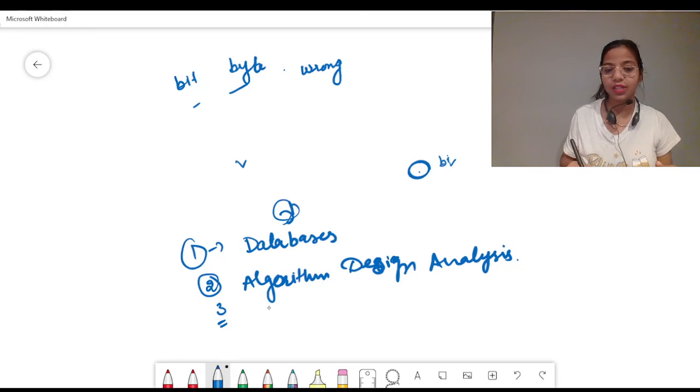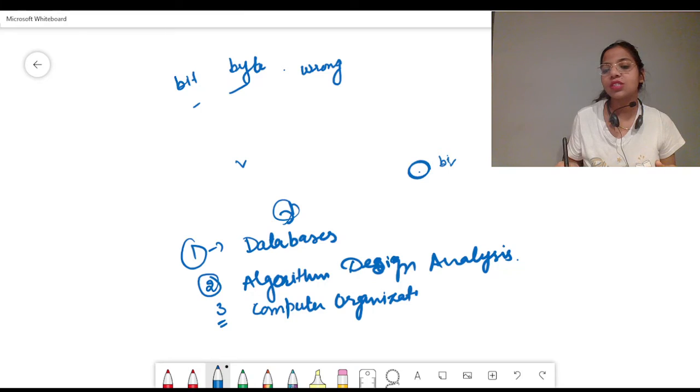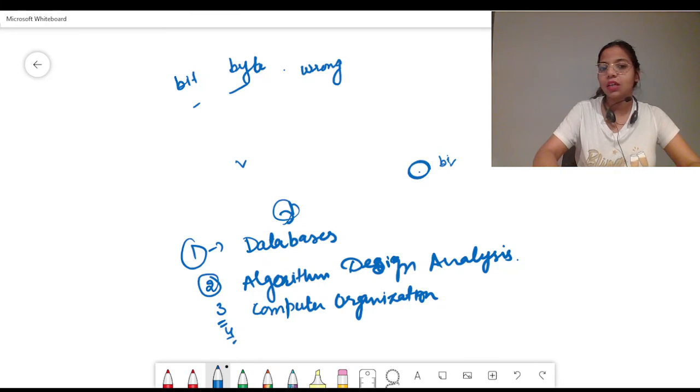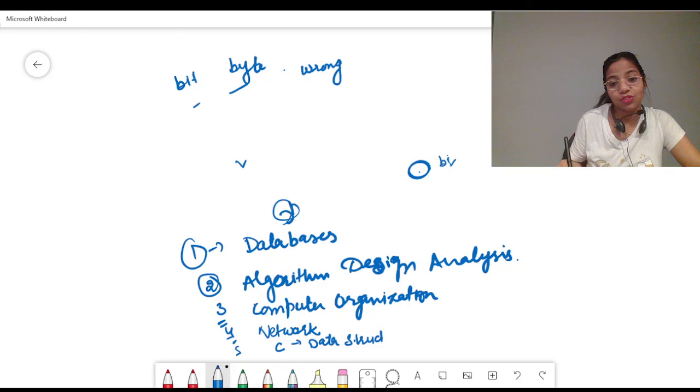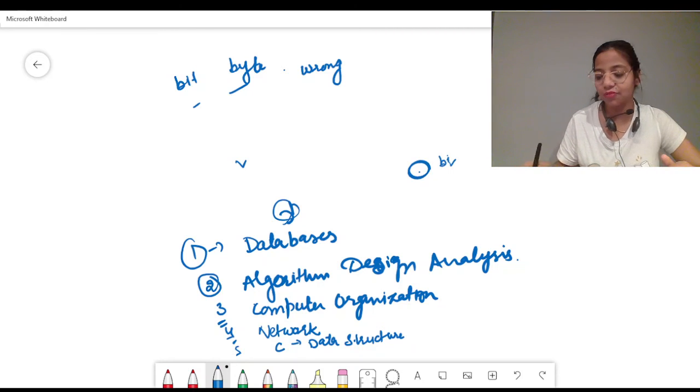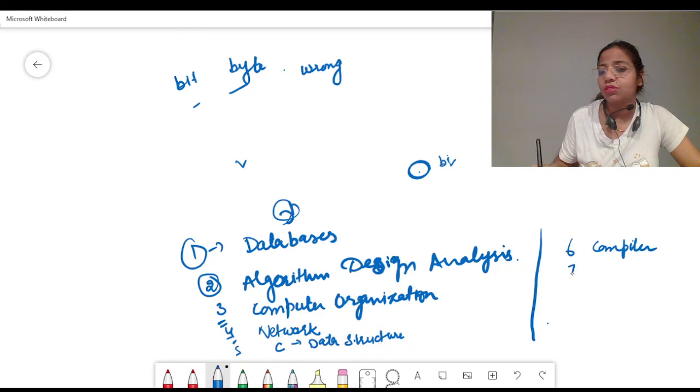We will try to find that out, as with computer organization, you know, and well, just five subjects first of all, because it's not easy for me to complete each and every subject in depth. But yeah, I'll try my best. And then networking, and the last but not the least one is C language or data structures. So these subjects I will start first, free of cost, each and every concept. After that, if I get some free time, I will do other subjects like compiler design and automata theory, and last but not the least, computer graphics.